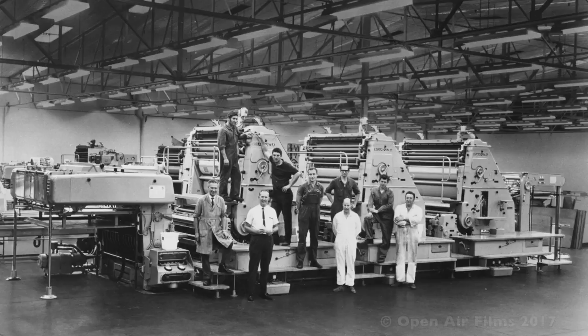And it was here where I sort of finished my apprenticeship and graduated to being a printer on another four-colour press. Interesting times, and it was a well-paid job, something that I could do, and fairly straightforward if you were a pretty organised person, which I seem to be for some reason.